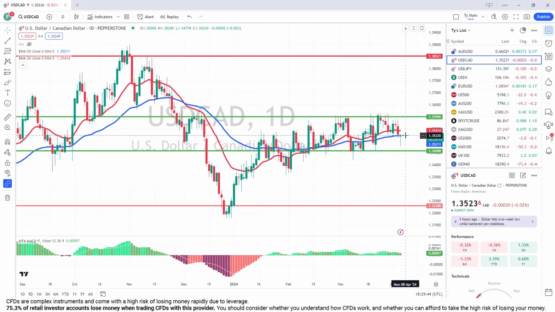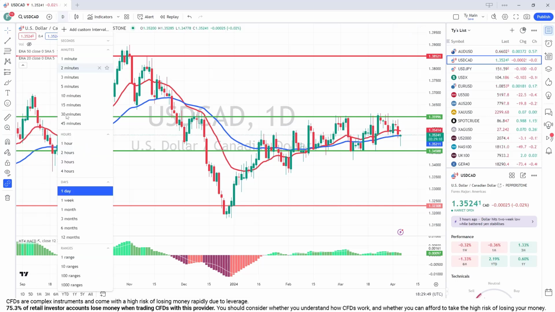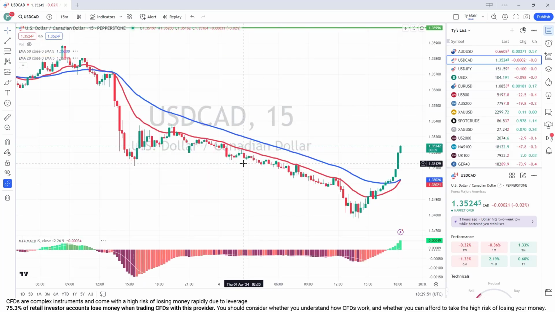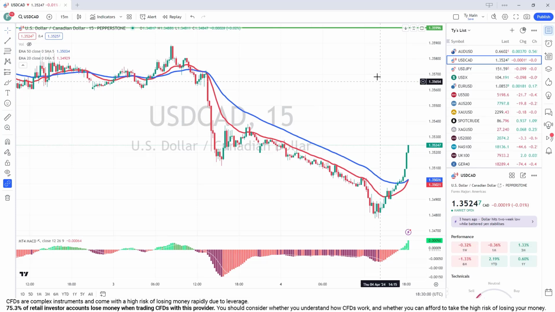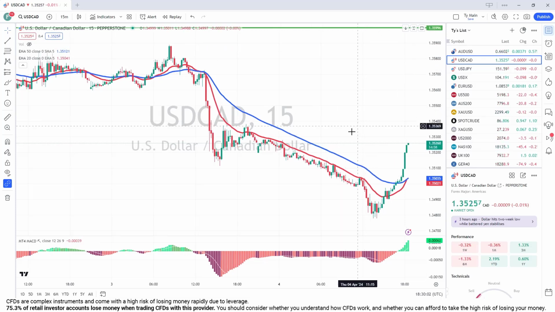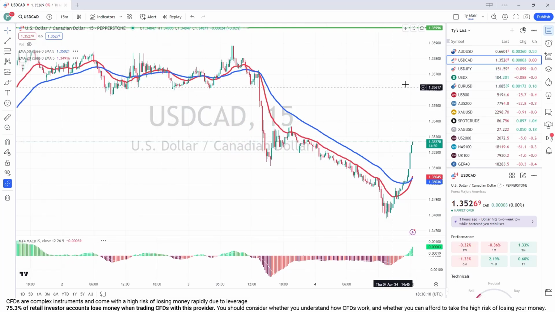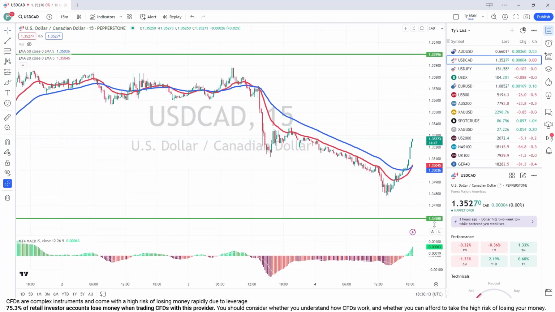While it's in the middle of the channel, it's difficult to trade. So really, you need to go to the smaller time frames and identify any opportunities. You go to a 15-minute chart, more than likely, though, you'd be trading these inside of the session. Now, if you see a series of higher highs and higher lows on the smaller time frame, like the 15-minute, we know we've got a very clear target here of 136. But if this reverses and starts to trade lower on the lower time frames, like a 15-minute, and we see a lower high, lower low sequence, then we aim down to the smaller 134.50 area, which is the bottom of that channel.